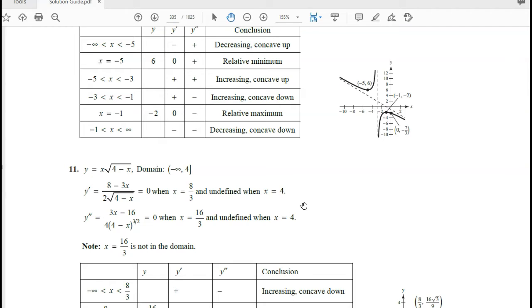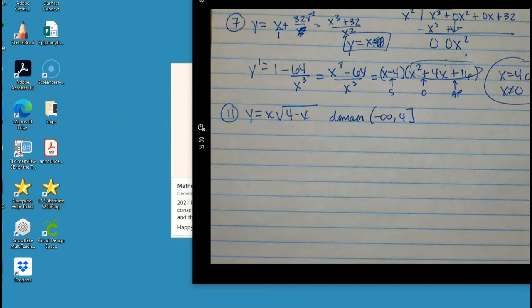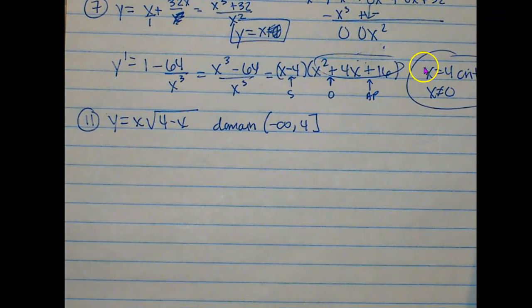Okay, while this is up here, the domain, everybody got that? Negative infinity to 4. The things that make it negative, but you can have it be 0. So we've got domain. We're only going to have to graph up to this. We're not going to graph 4 to infinity because x doesn't exist there. We're going to take a derivative.